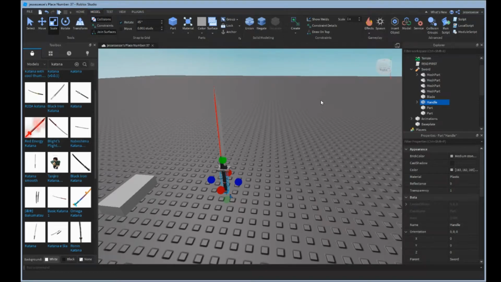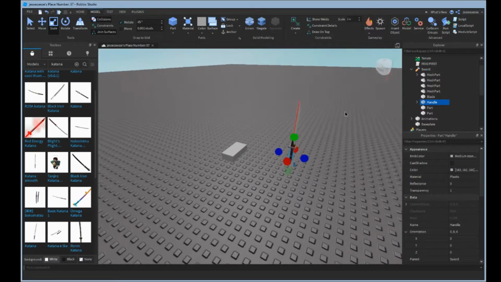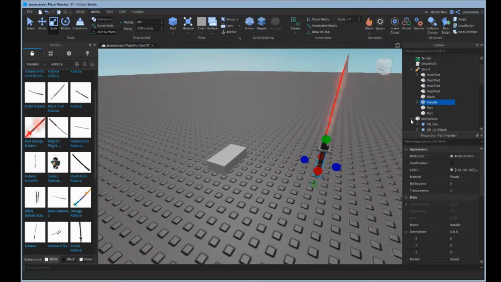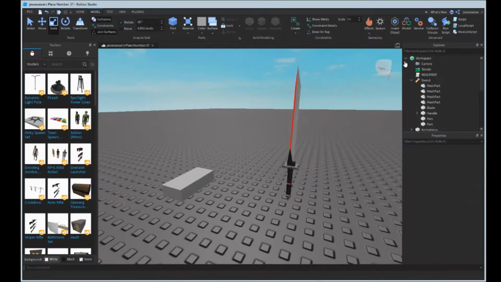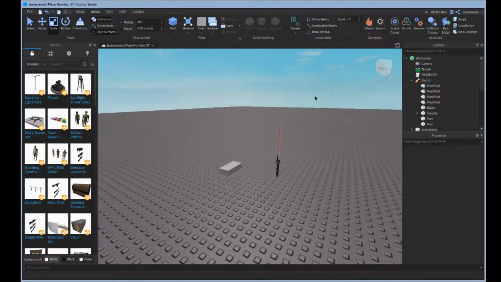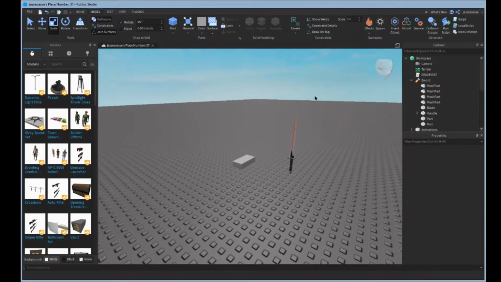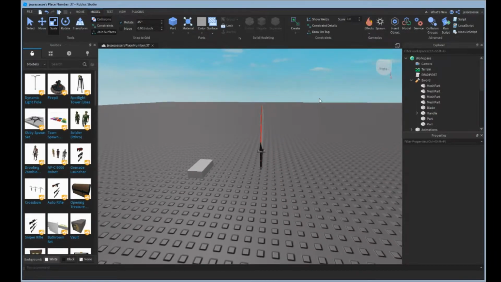Once that's done, we're going to be adding scripts so the animations can work. If you guys get the model, I already added the animations which you can use. Alright, for the second part of the tutorial, we're going to be adding animations to the script so you guys can see the sword slashing and idle animations and attacking as well.